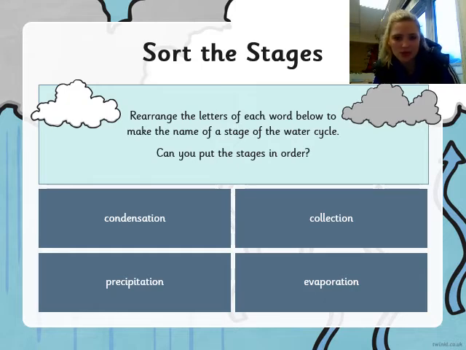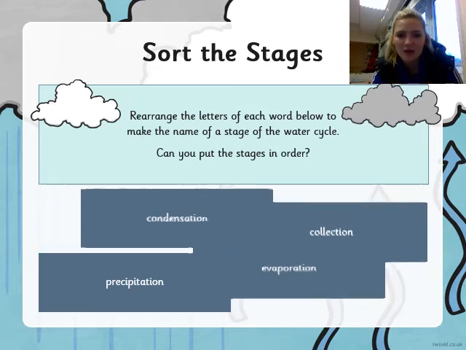Now, thinking of the water cycle, I want you to think about what order these would go in. So if we start from the water being in the lake, what happens first, then what happens, then what's next, and then what's final. So I'd like you please to see if you can write the numbers 1, 2, 3, 4 on the 4 words and see if you can get them in the correct order.